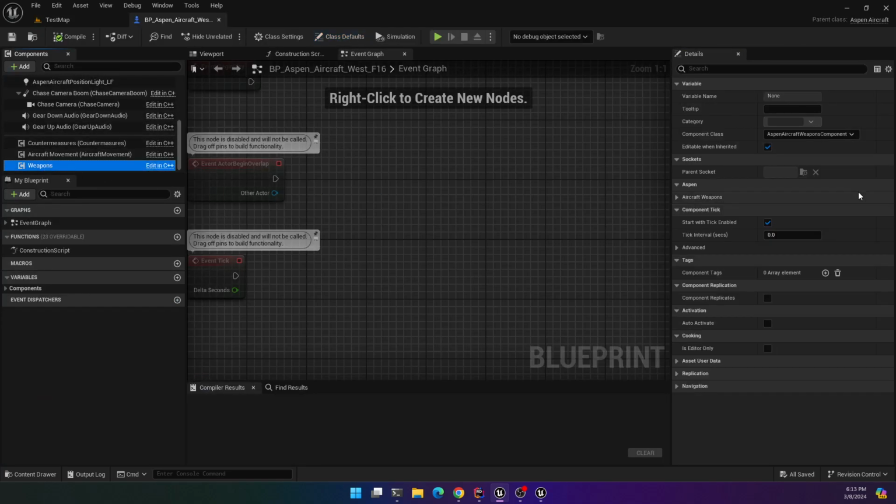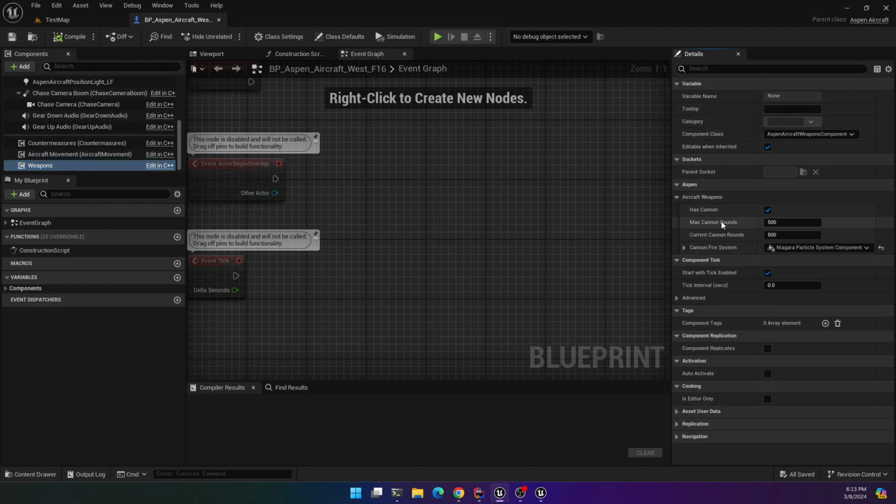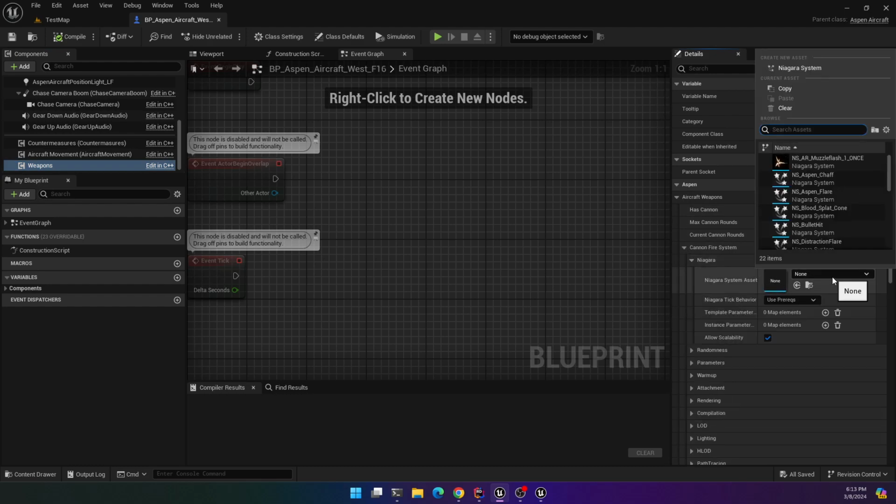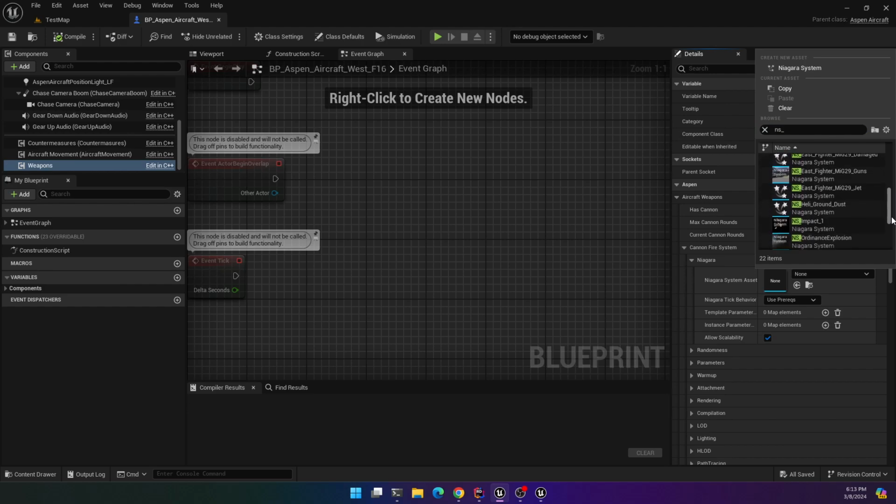And my weapons system. As Canon 500 and our particle system. I cannot remember. There's the Niagara system that comes with the aircraft. Not remember. Oh, here we go.